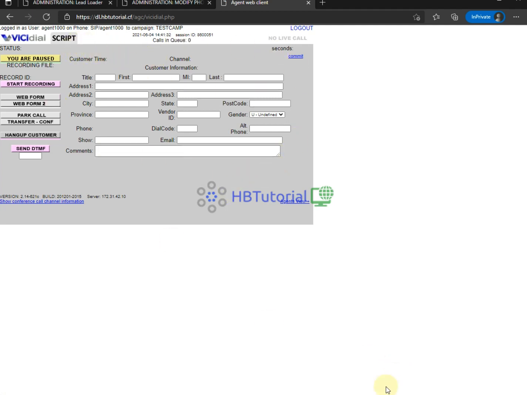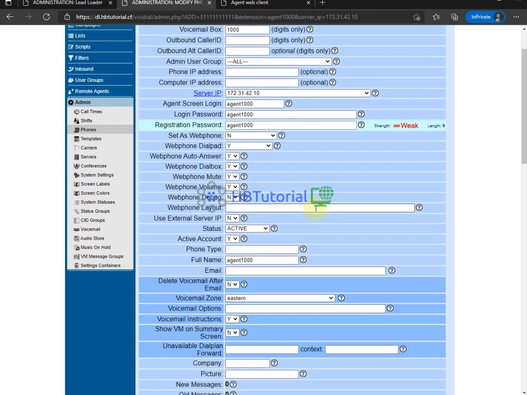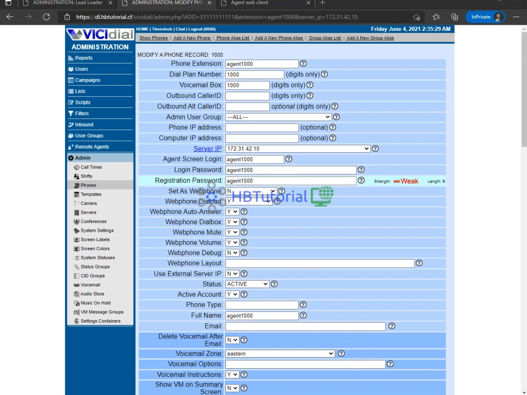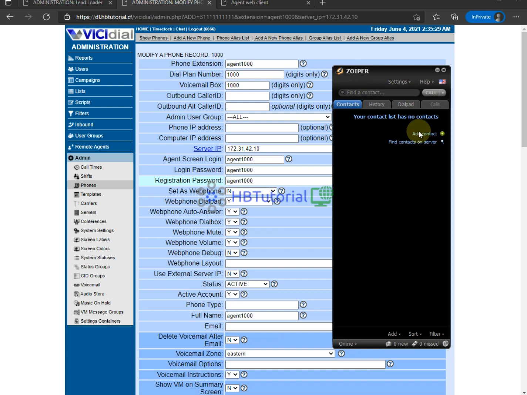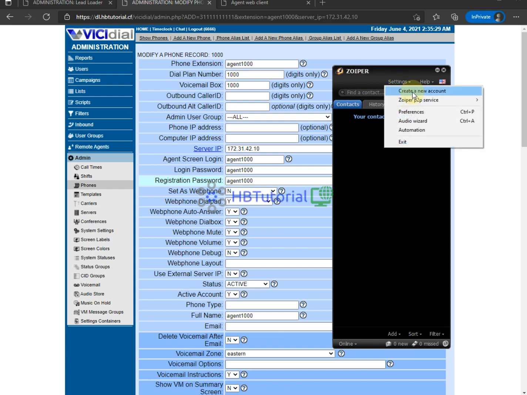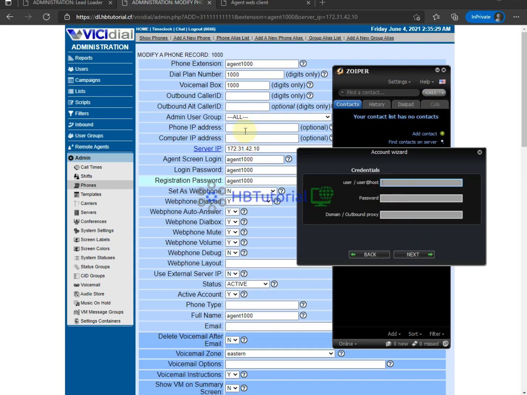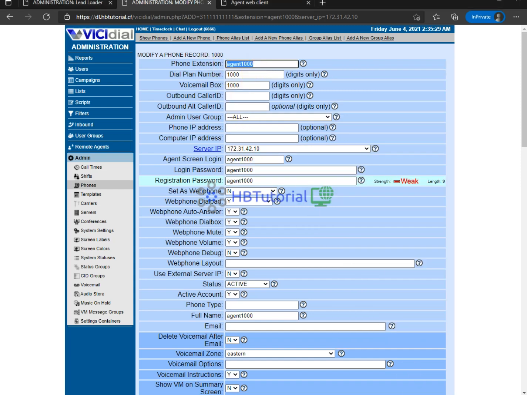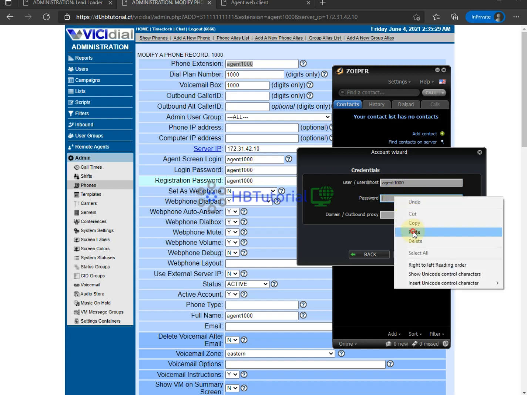When you submit this one, you can now log into the agent screen. For that, you need to configure your softphone. So going back here, this is my softphone. I need to create another account, a SIP account. For the host, just copy my phone extension name here. For the password, same.